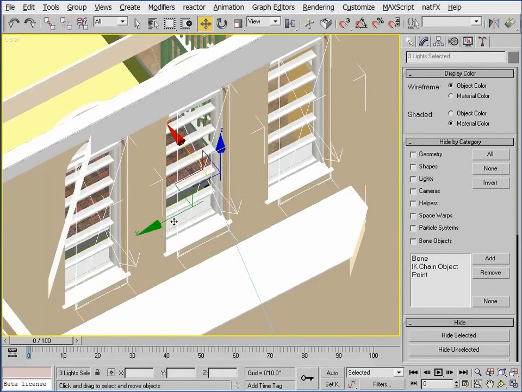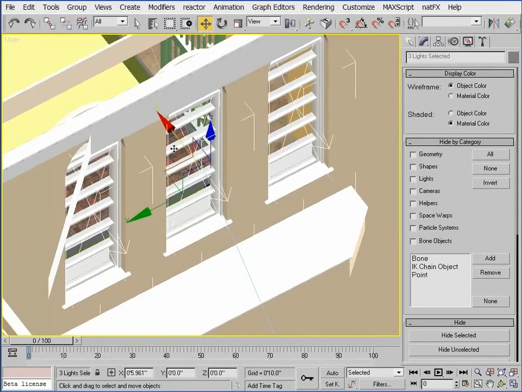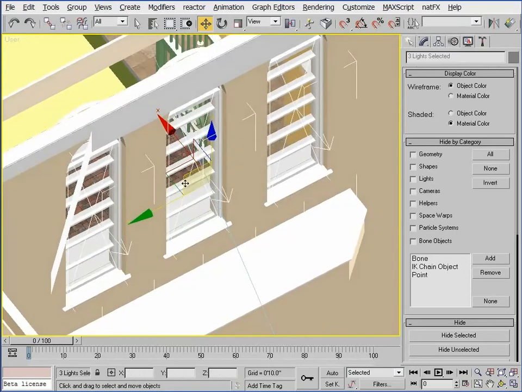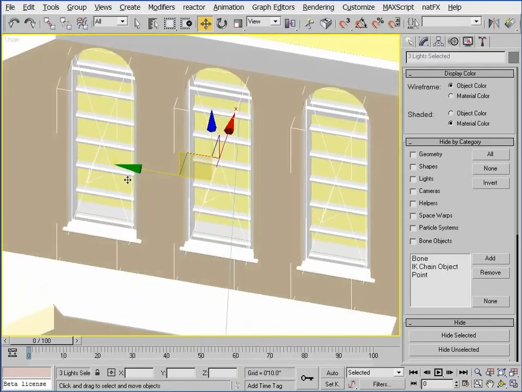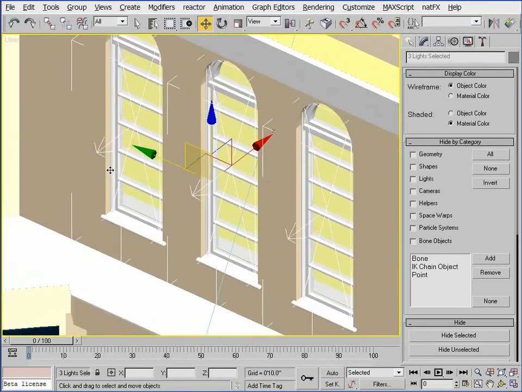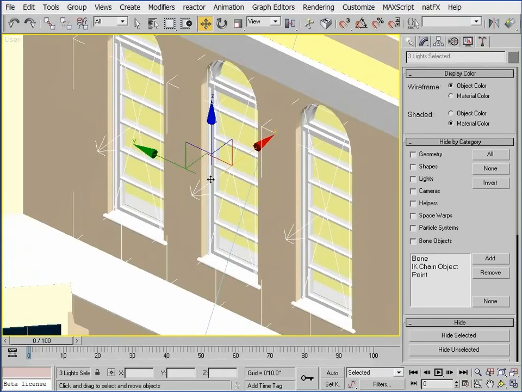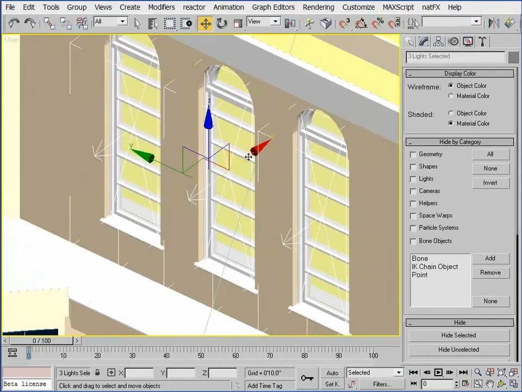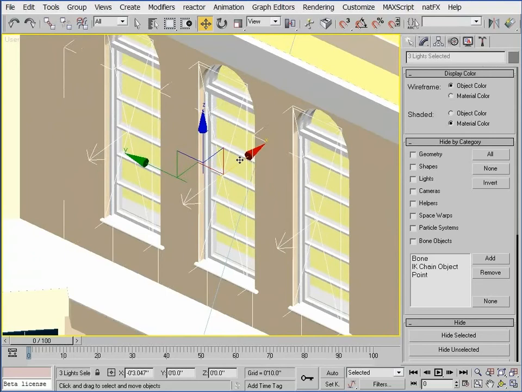And it takes a little bit of time, but once I get the light just in position, I just want to check to make sure that I can see the boundary of all sides of the light and that it doesn't interact with any object. And once I do that, I know my light is set. And since all three of these are instances, if I change one light, all three will change.